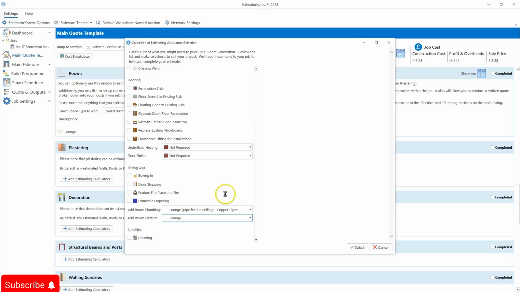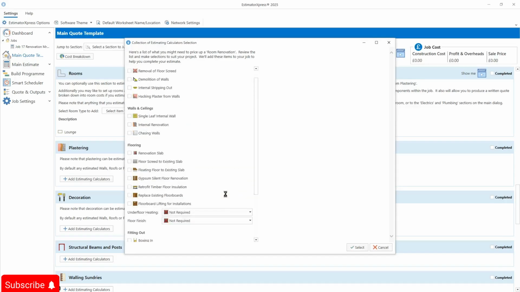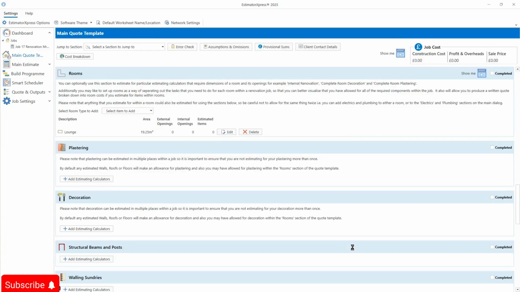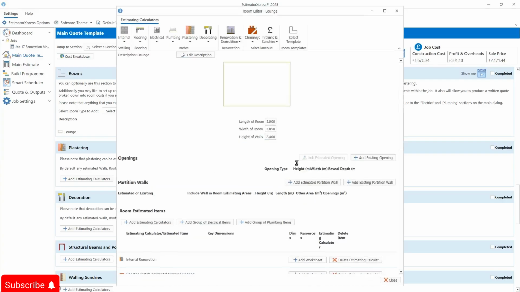Of course, from this list I can select any other renovation works that I may need on any particular job. So you can of course select internal renovation as well. I hit select, like so. And now the software will allow me to begin the estimating process.